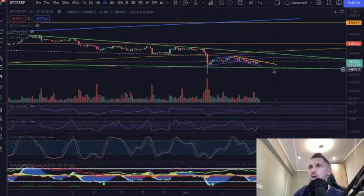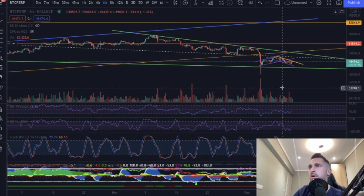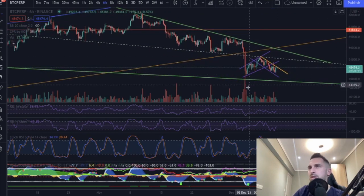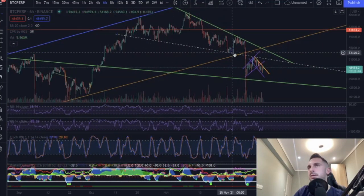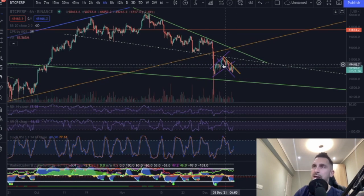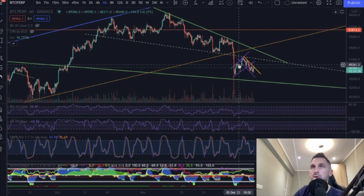What the 6 hour has to say: as far as you can see, we have some bullish divergence, very nice price action, a kind of double bottom scenario, but right here, not to cover all of this. What you should be cautious of is this line right here, the cross line, that it can easily come all the way up to the 51,000. Again, I've mentioned this scenario. I said from down here that we can see 51.5 to 52k. I mentioned this on Twitter.